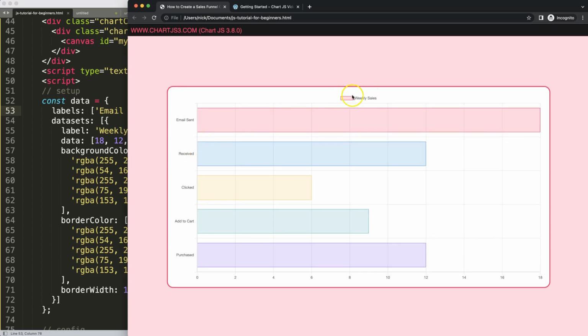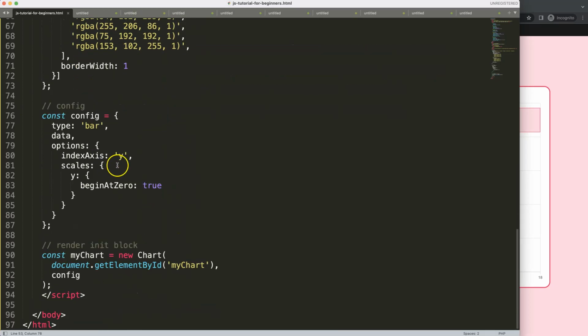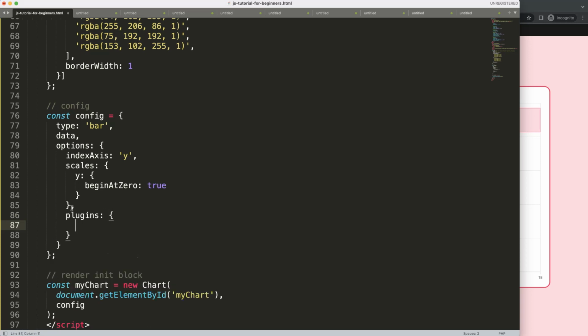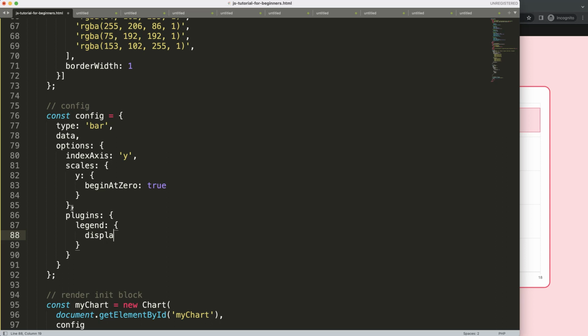What I want to do is remove this legend and remove the tooltip. We don't need that. So I'm going to scroll down here as well, and in the options, after the scales, comma, I'm going to say plugins, and in this plugin here, what we want to do is say legend. And this will be display false.